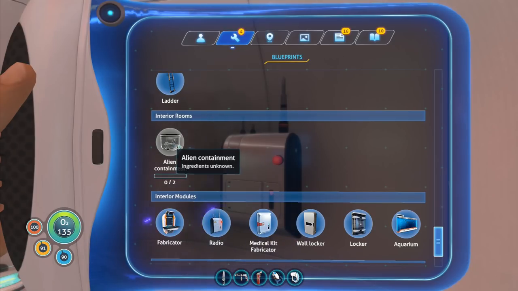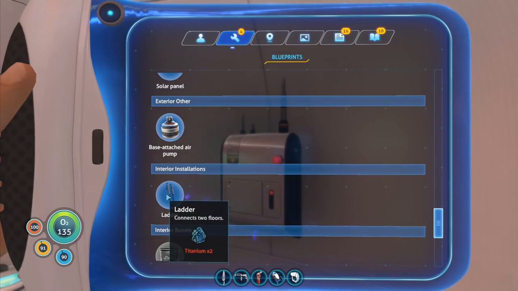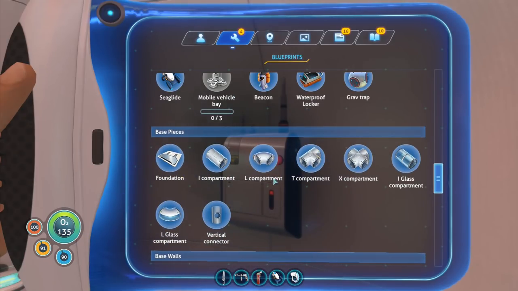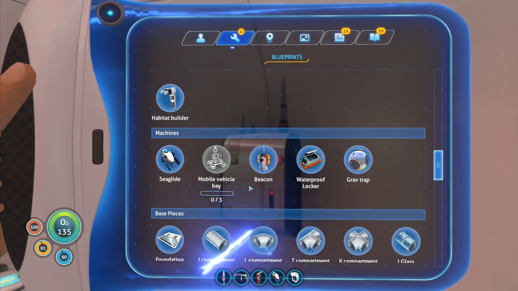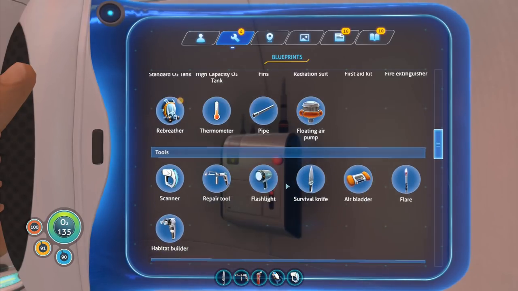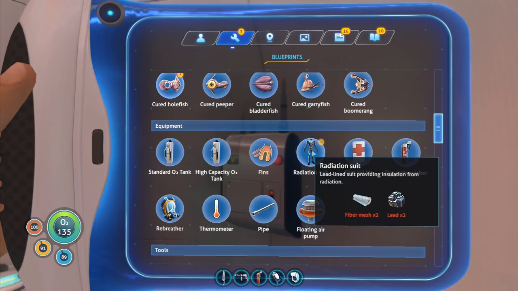We got alien containment there. I need to find the ingredients for that. Ladders. We've got various bits and pieces for the base. So I've got to actually make the base. Mobile vehicle bay will be unlocked at some point. Getting through all of these. We've got the radiation suit there.